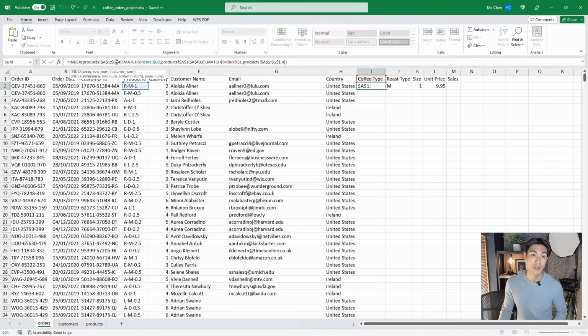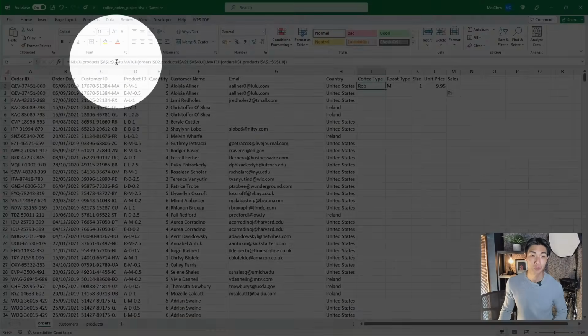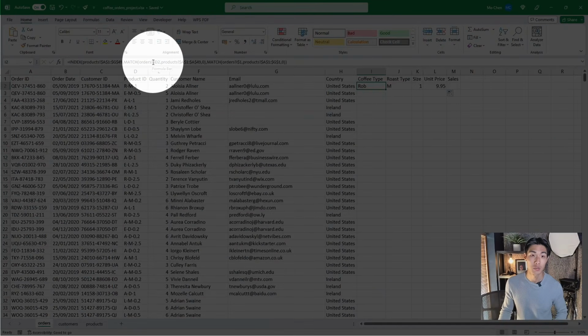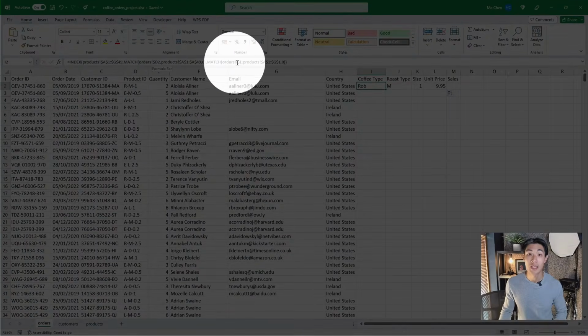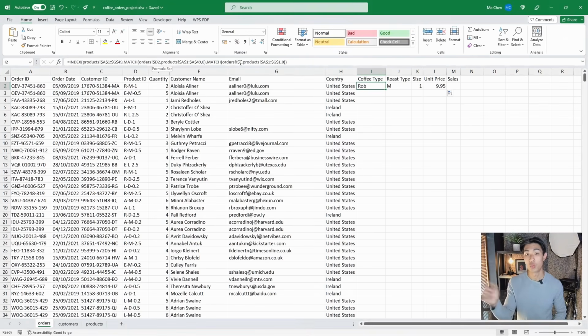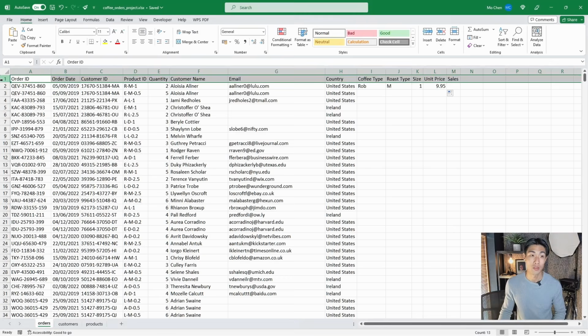You can see that I went for $D2. This is because I locked in column D. So as I'm dragging my formula to the right, my column doesn't move on to column E, F, and then G. And if you look at my $1 here, the $ sign is before the 1, meaning that I locked in the first row.